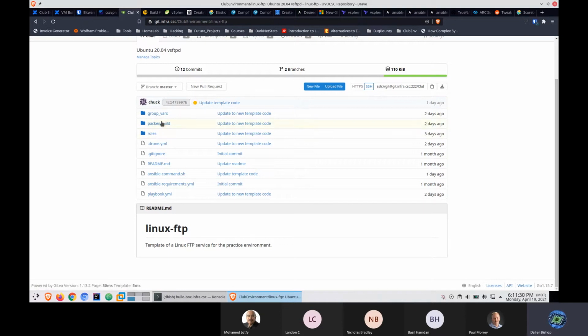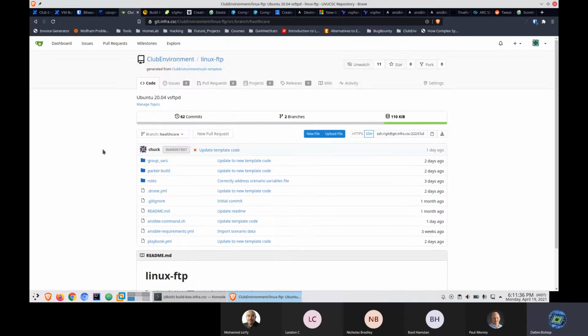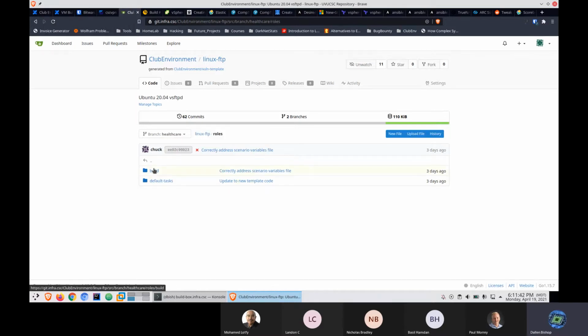So, for example, in our roles and build tasks, tasks in Ansible are just various steps that you need to execute. It's just a command.